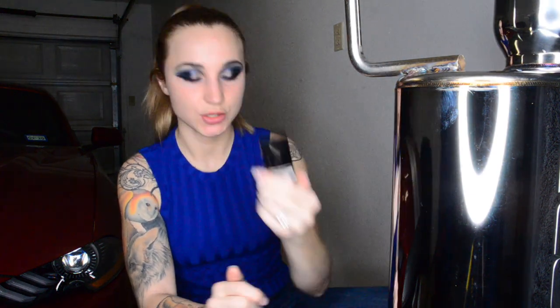Now I'm going to do my base. For my base I'm using Wet n Wild Photo Focus foundation in Nude Ivory, and I'm going to apply it with my Luxie Wonder Woman brush in 830. It has a little petal thing that helps you dispense just as much foundation as you need instead of a regular pump — because with a pump it's easy to overdo it, especially if you're not trying to have a mannequin face. Let's blend.